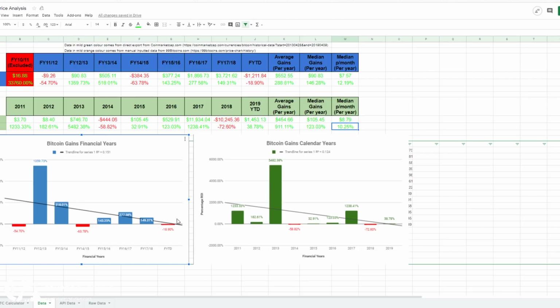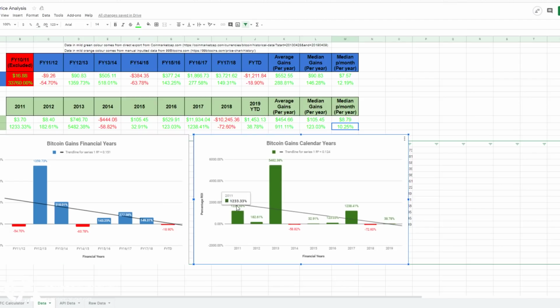And the black line is a trend line that shows the returns are trending downwards over the years, right? So essentially, this is favoring people that got in very early. So the returns per financial year are essentially trending downwards. If you were to base your decisions on this data, generally what it's saying is you're not going to see as big returns. But anything can happen, right?